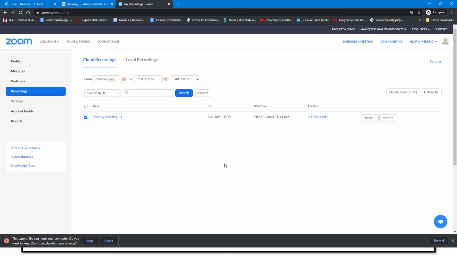Just to wrap up, the objective of this recording is: if I would like to share or have my recorded Zoom meeting, where can I find it? It can be done locally on your computer, in the Zoom folder in the documents, or it can go to the cloud. To access the cloud, you need to log into your Zoom profile. On the left hand side in the panel, you have Recordings, which is a button. You click on the button, and it will give you the list of all the recordings that have been saved on the cloud.